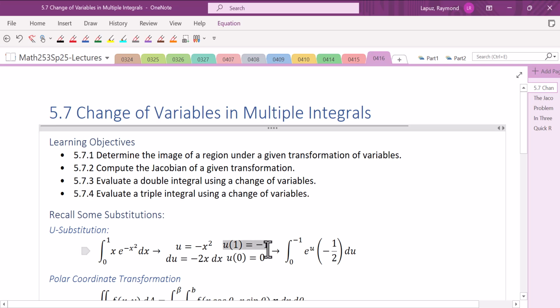And in some cases, most cases, we also change the limits of integration so that we can integrate with respect to that. Sometimes we go back to the original variable x and then put in the x limits, but sometimes we can take a look at doing this, changing variables and changing the limits as well.